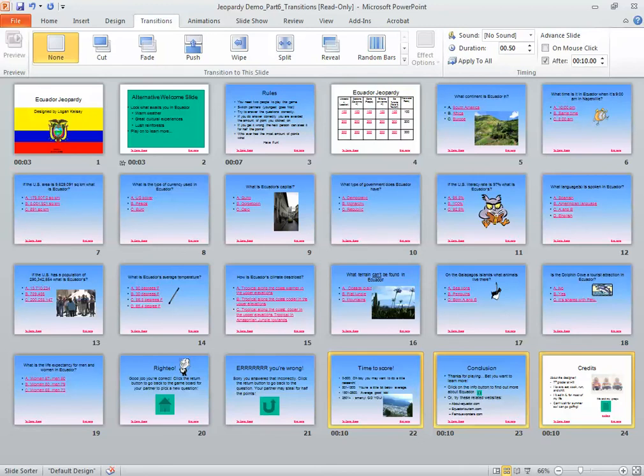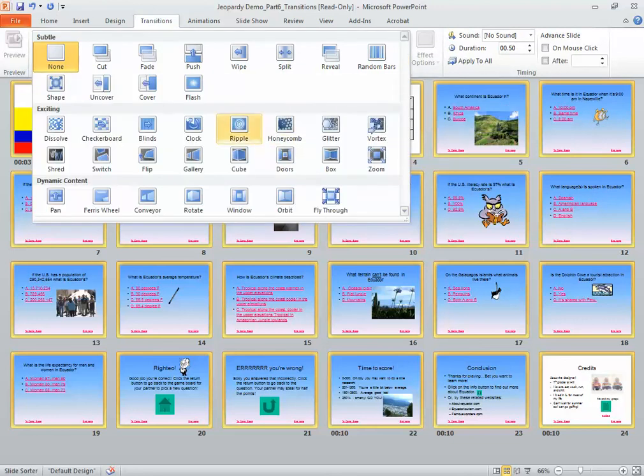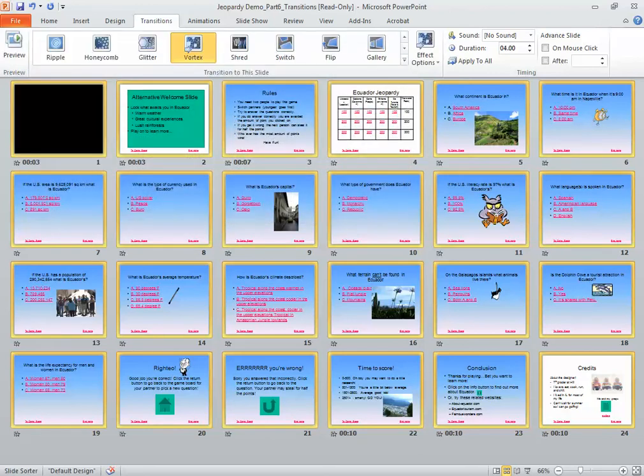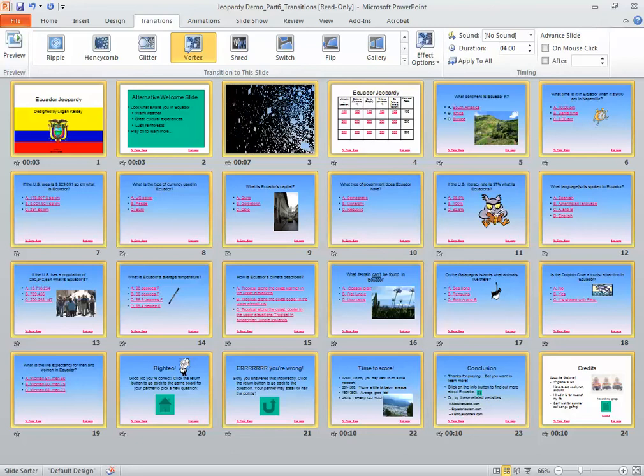The next thing we're going to do is add a transition effect to all of our slides. So I'm going to highlight all my slides again, and I'm going to use my transitions here under the Transitions tab. The trick to this is doing a non-distracting transition, and you'll notice 2010 here has a lot of new transitions you can do. One of the ones that is a cool looking transition, but tends to be very distracting, is the vortex one. The biggest problem with it is that it takes 4 seconds from slide to slide, and that is way too long.